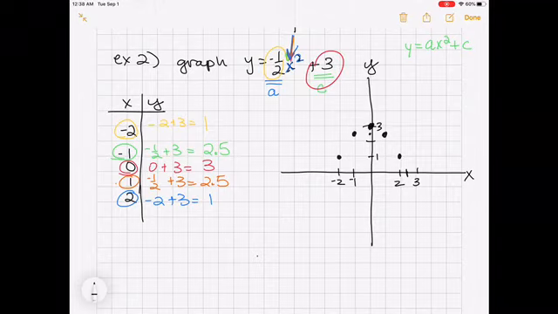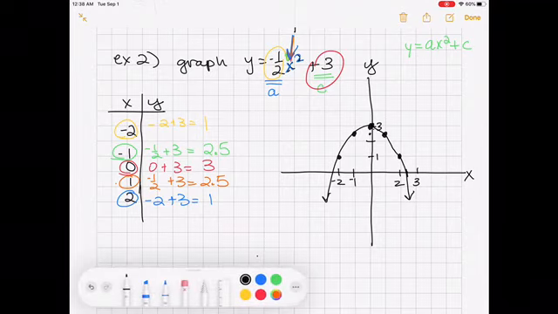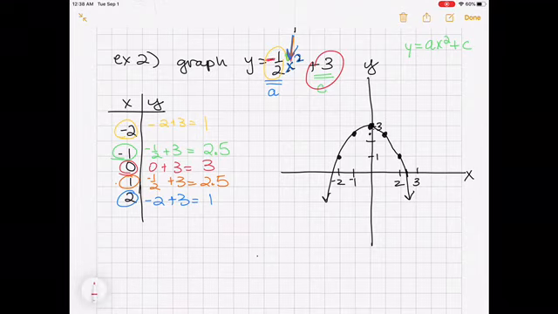Now we're just going to make a round, nice curve out of those points. And do you see something different? Before, the U-shapes that we saw out of the quadratic function were going up. This one happens to be going down. Notice how it has something to do with this negative that we put in place of it. So when there's a negative in front of your A term or your quadratic term, it becomes sad because it's negative, so it goes down. It's not a smile anymore, it's a frown.